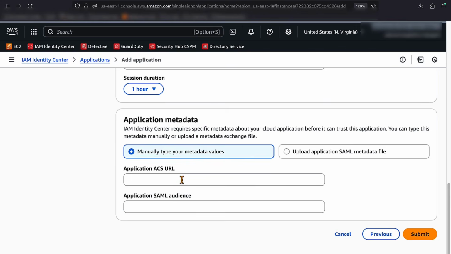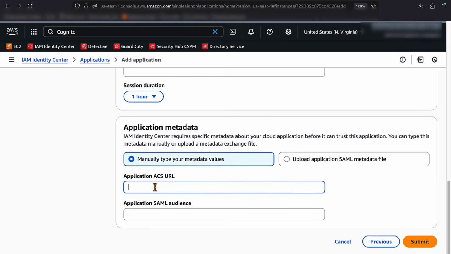Now these values will come from the previous values that we have noted for user pool ID and the Amazon Cognito domain. For the application ACS URL, I will type the Amazon Cognito domain URL followed by SAML2 and then followed by IDP response.